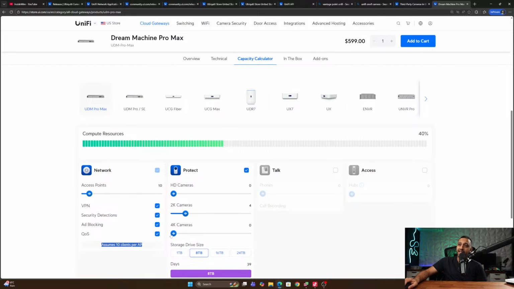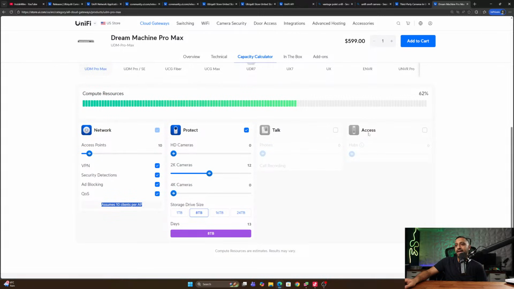If you're going to put in the 4K cameras, then you might want to look at something else. So that's 12, so you can see if you're adding Talk and Access. And your compute resource, obviously, you don't want to be running it at 80, 90, or close to 100% constantly. So that's the 2K cameras. If you went with 4K cameras, you can see that pushes up to the 72% mark.